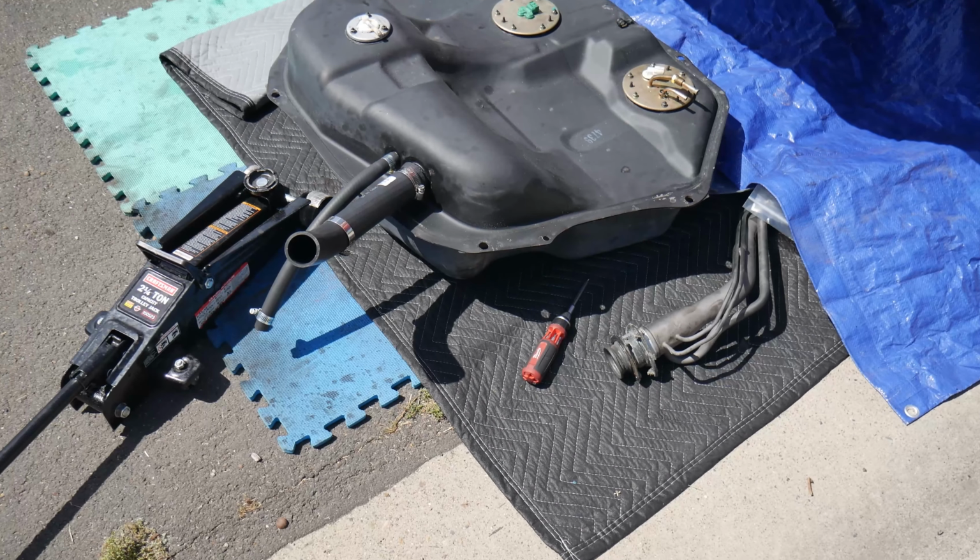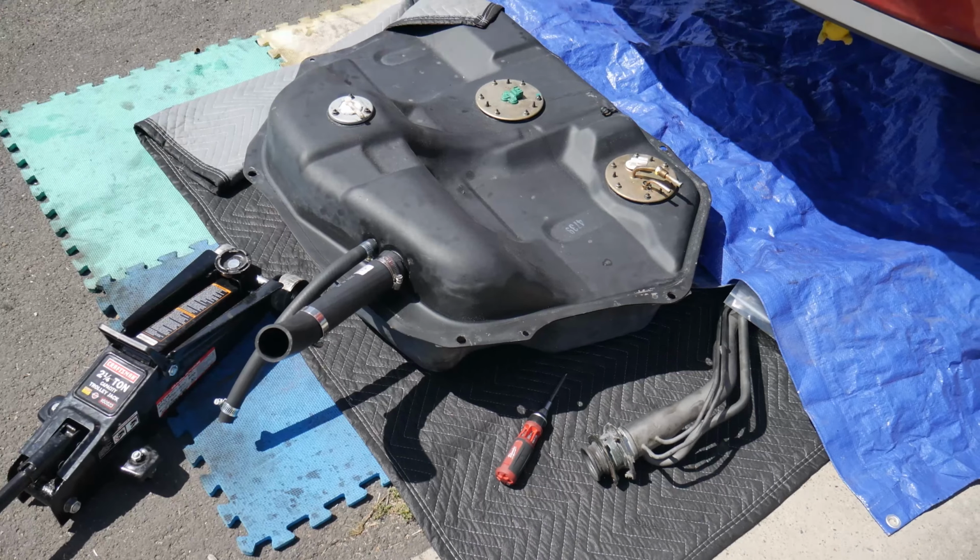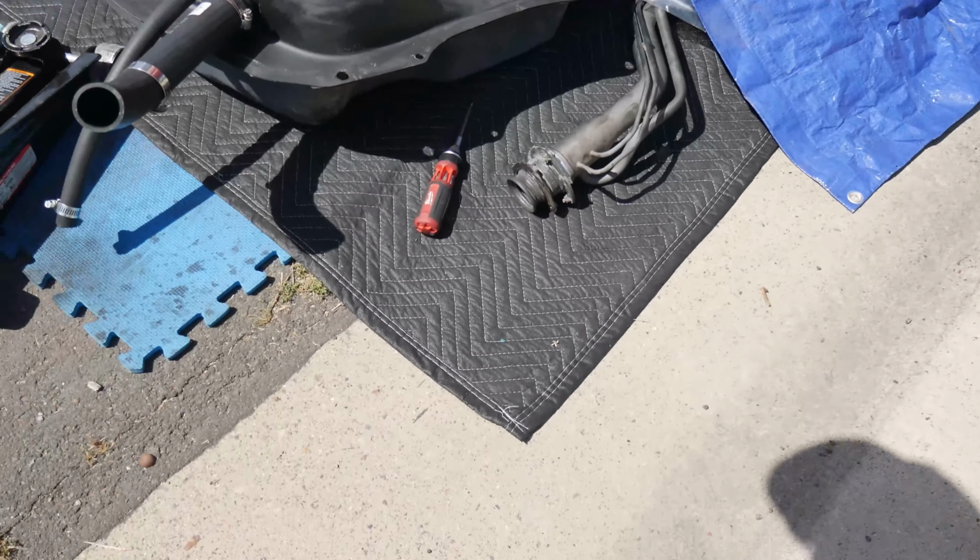And then for the vent hose, that's your standard hose here. I already got a standard one for that one. And this is the filler neck, by the way. That one's pretty clean too. Usually these parts get rusted, but luckily I live in a state where all we gotta worry about is the AC. So alright guys, I just got all the stuff that I need to get.